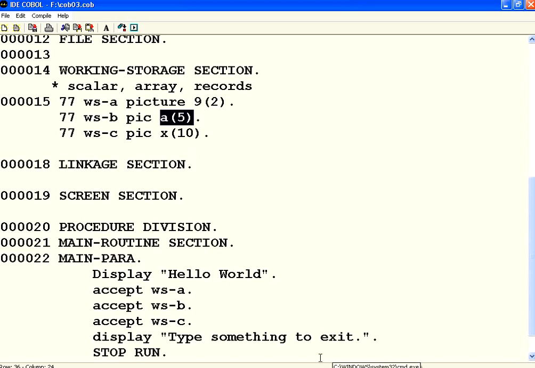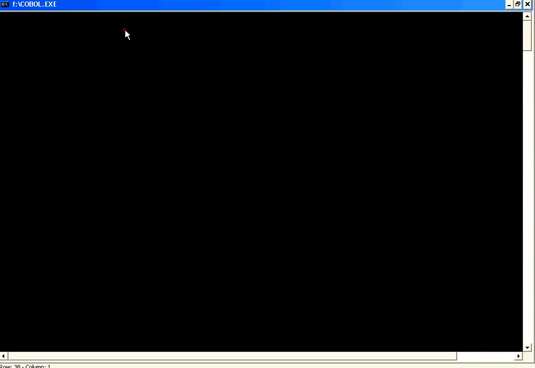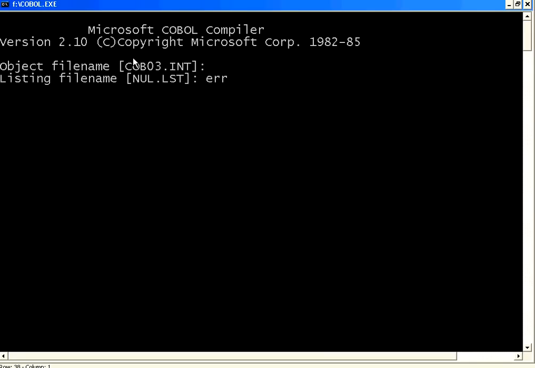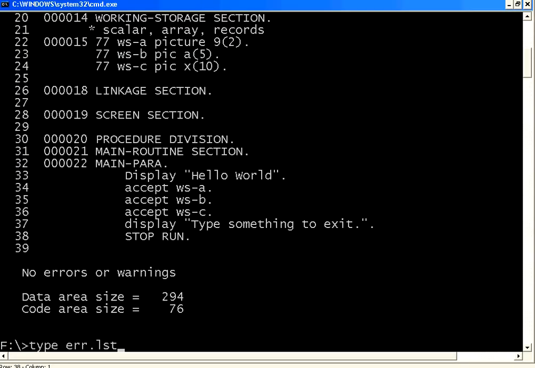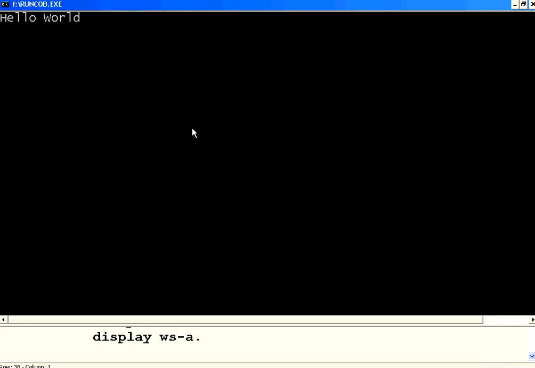If you want to display these things, simply say display WS-A, display WS-B, display WS-C, and you can compile it. Every time, make sure there are no errors, then execute. Now I am executing.